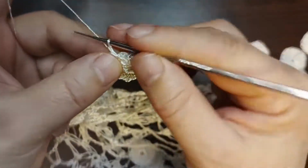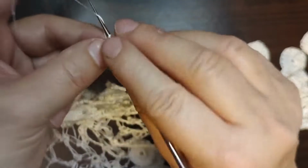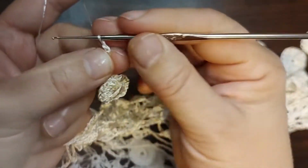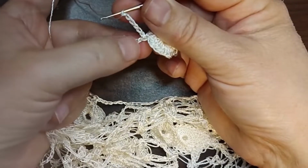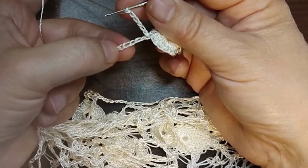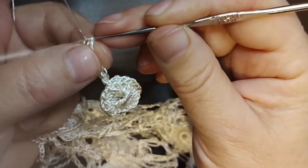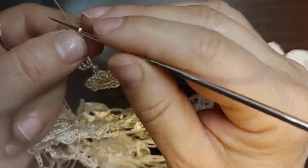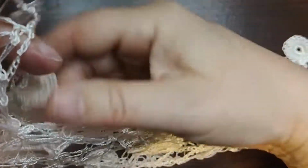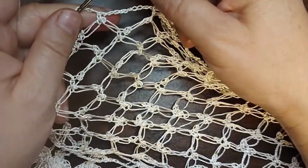So I am going to crochet 6 chains. As I said, this thread has been used before, that's why it splits. So 6 chains. Now I'm going to count 6 chains on this row. So here I'm going to insert my hook, yarn over, pull through, and pull through again. And so I created this loop, and now I'm going to crochet 6 more chains. And now I'm here. I have reached this row of chains.